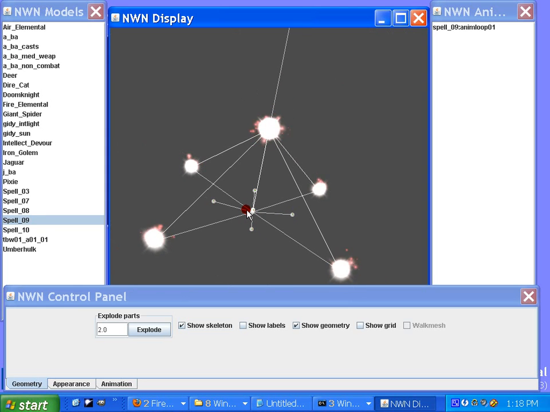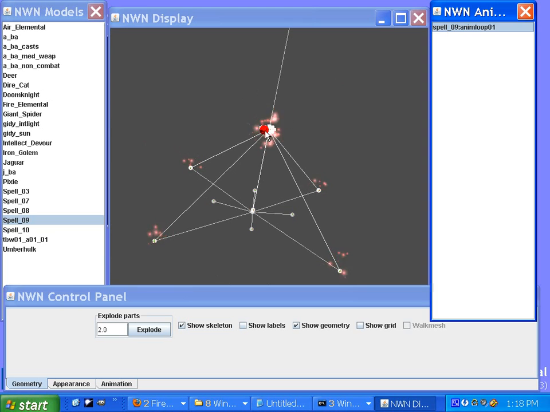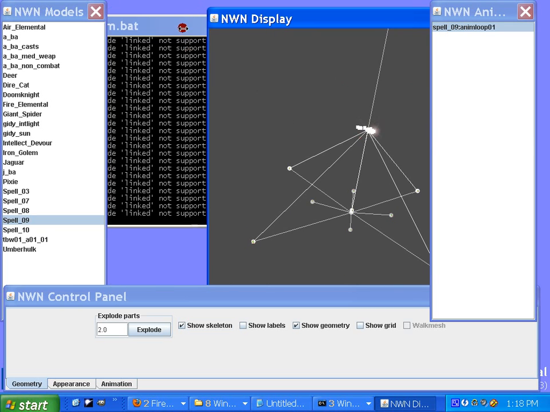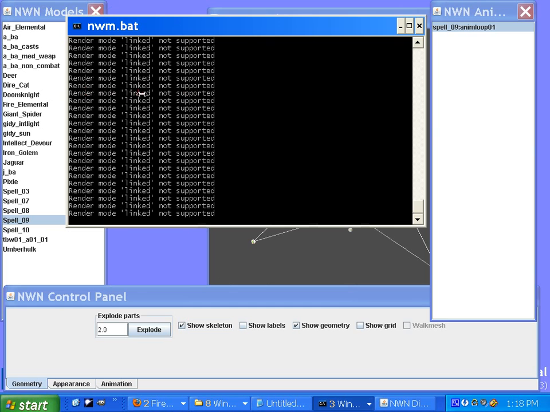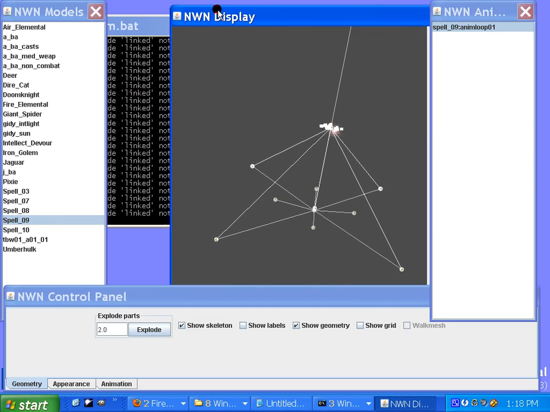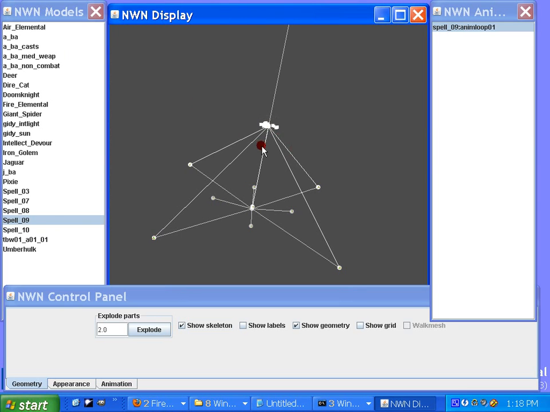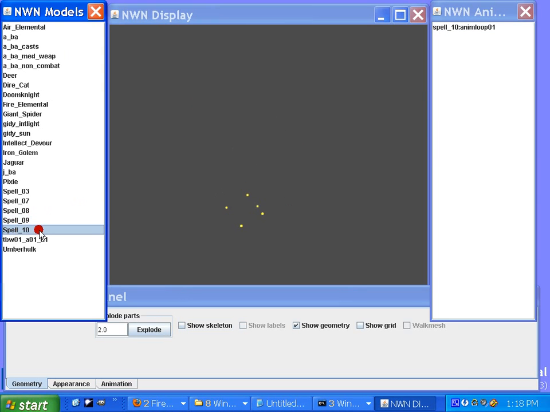Now, if you're familiar with this effect, for instance, when you go here to the anim, there should be some lightning that shoots between these, but you don't see that, and that's because it does not display these types of emitters. So it'll display your basic emitter, but it won't do point-to-point stuff, okay? So that's something to be aware of.